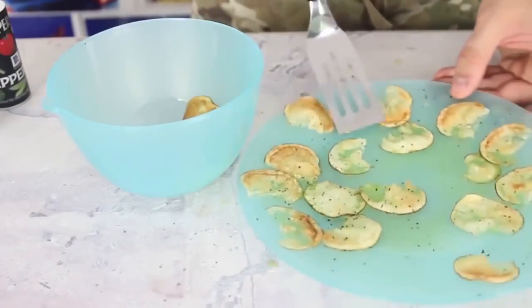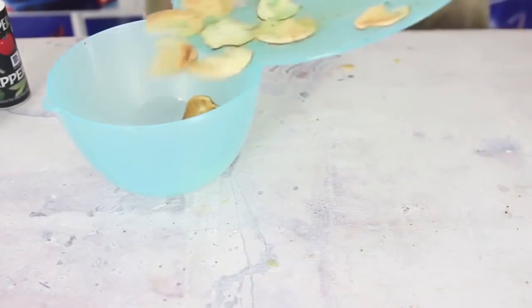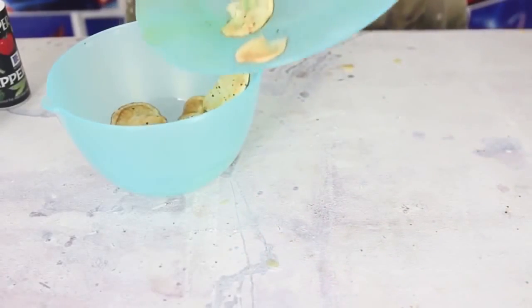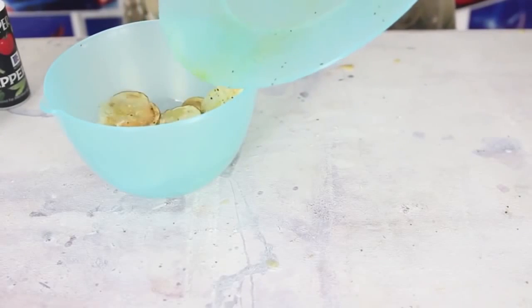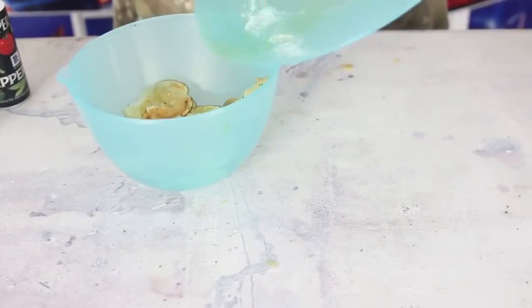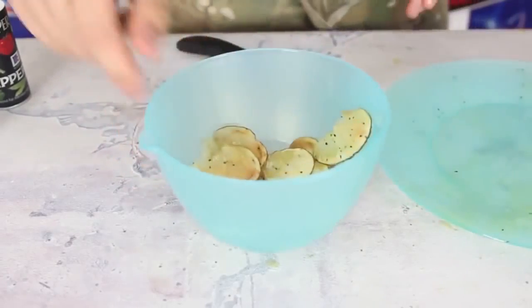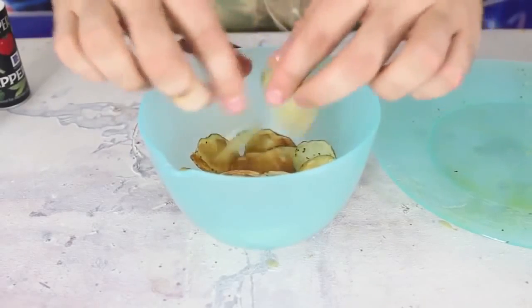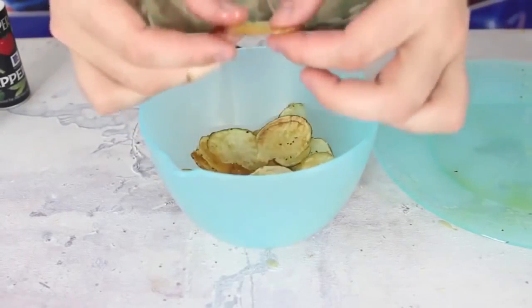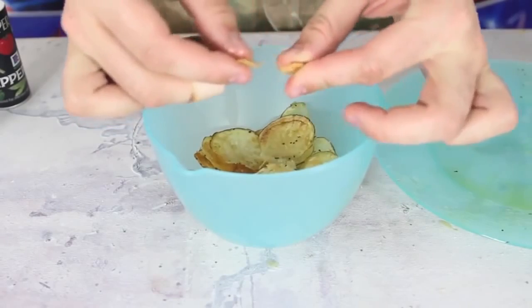Now look at these potato chips. Look at them. Just throw them over there and you got it. Look how nice they are and crisp. Make sure, it might be too hot. Check this out. Give them a second to cool off and get crispy again, and look at this, look how crispy they are.